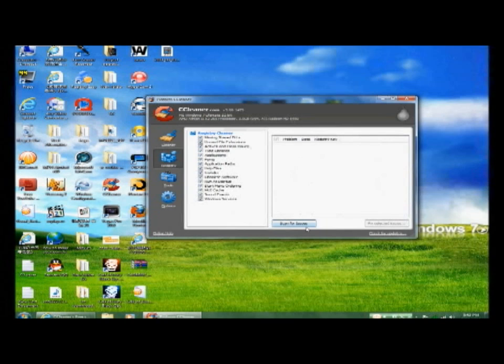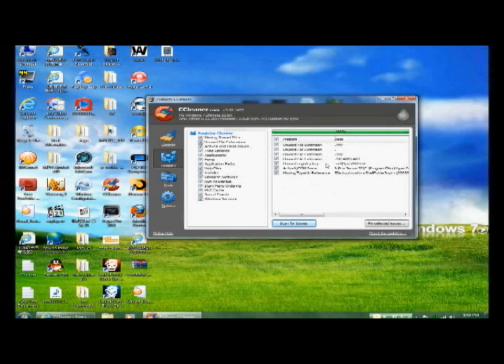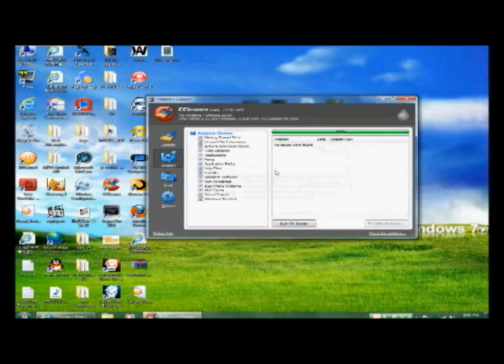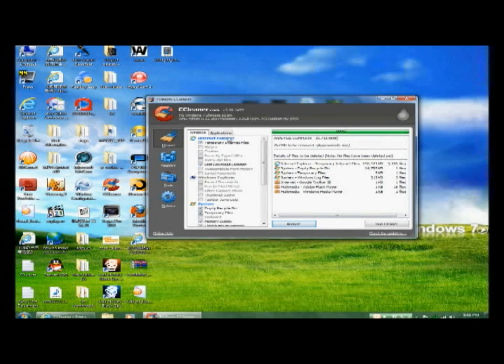If you have issues in your computer, you click scan for issues. It will show all these issues right here, which are just internet issues or any other unused computer files. So you just click fix issues and the backup prompt will show up. Just click no, or if you want, click backup. So you will know the issues were fixed. Simple as that. It's really easy.